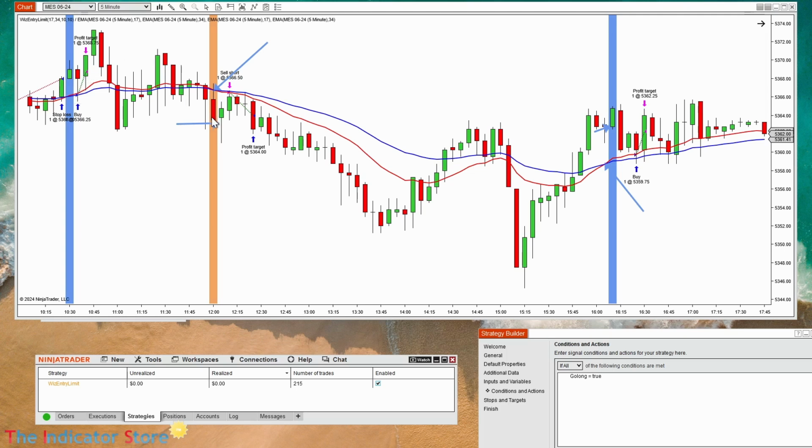Now here on the short we place the order. At the following bar I don't get a fill. I place the order again until I get a fill and a target. Same here, I have an order, we don't get a fill, and 2 bars after I get this fill and a target. Okay?